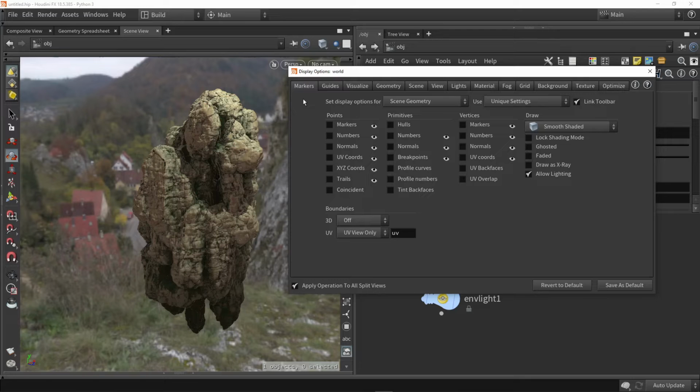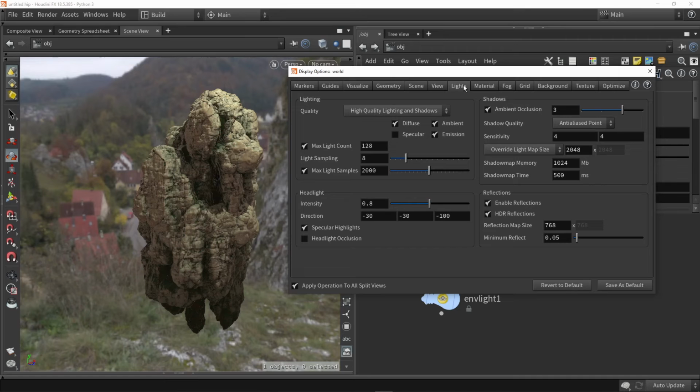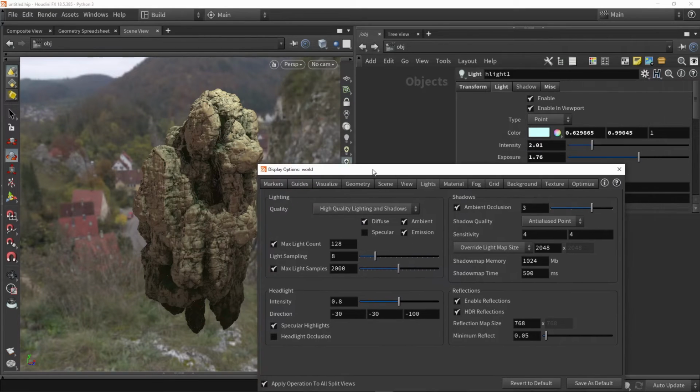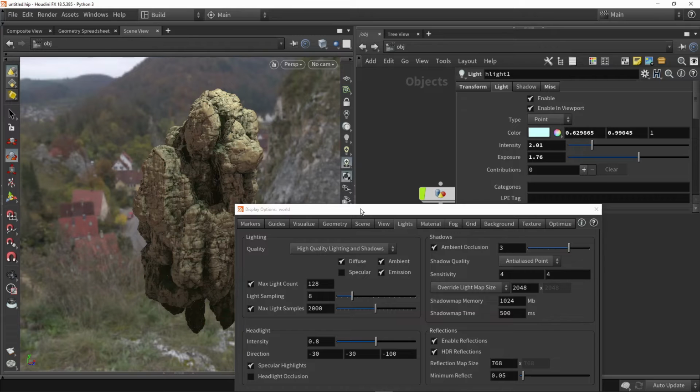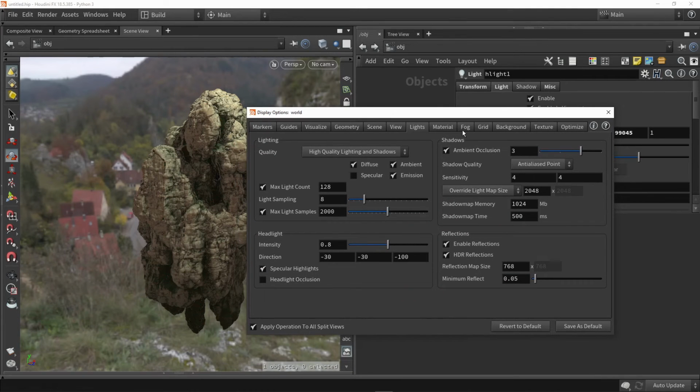I'm mainly going to go over settings for our lighting. So let's immediately go to lights. Some of these are actually the same you would find on the right click here, like specular and AO, and some other values are also the same. So here we have, for example, a slider for the AO or some more shadow options and so on.